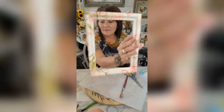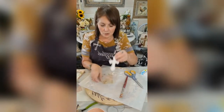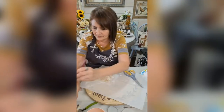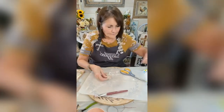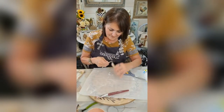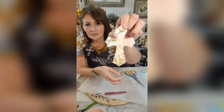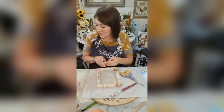Okay, so I've got my frame — we're going to set that aside for just a minute. I'm going to take my cross and do the same thing — decoupage this cross. This shouldn't take too long. There's our little cross; I've got my little cross and I'm going to bring this back over.